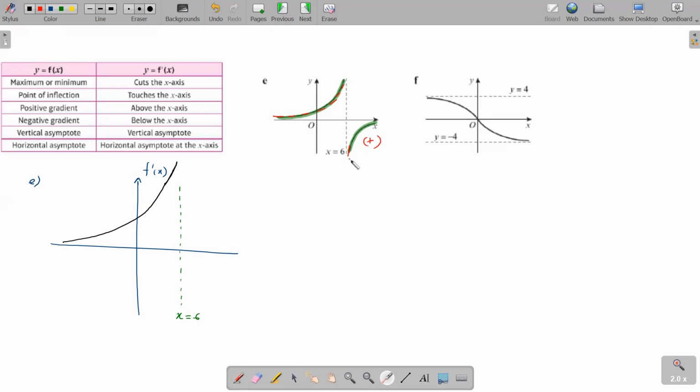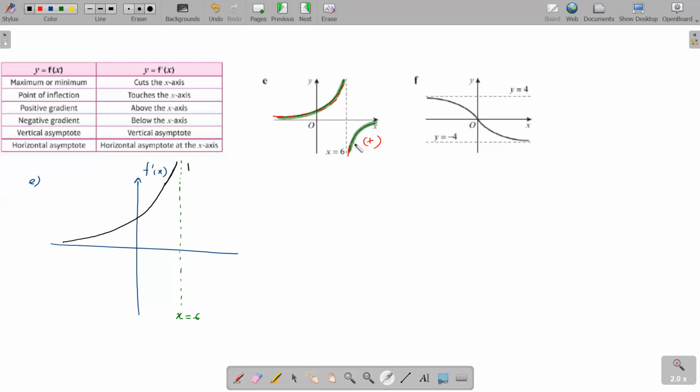Do you see that this is very steep? You are almost parallel to the y-axis. Whenever you are almost parallel to the y-axis, it's a large gradient. So which means after 6, after the asymptote, should I draw my gradient value close to this or should I start from the top? Now you can see it's a very large gradient. And it's a large positive gradient, which means you need to start from the top. You have to start from the top.